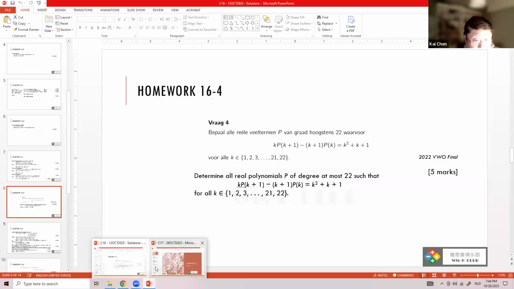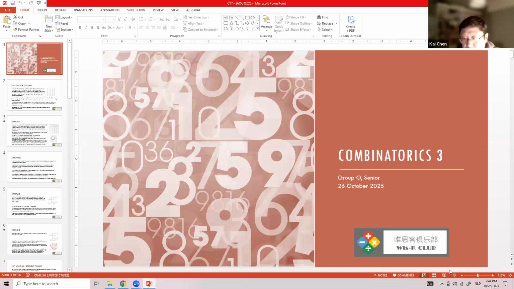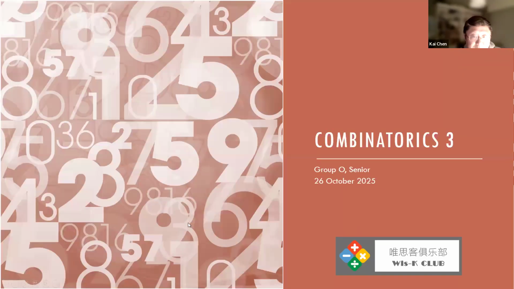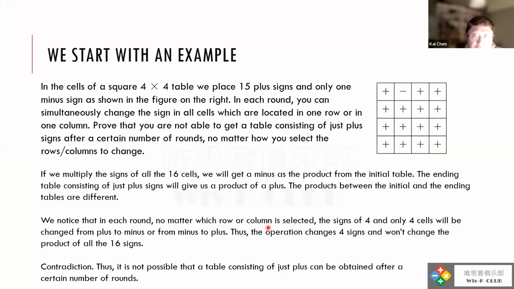For today, what we are talking about is a very interesting topic in combinatorics. Something we never taught before, but we know some challenges before. In this lecture, we're talking about some general techniques we call invariants. Okay, so we start with one example. I hope you did already some pre-reads. So basically, it's a very typical combinatorics question. Something about plus sign, minus sign, something about parity, odd, even numbers.